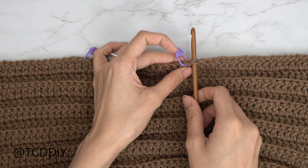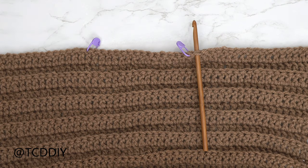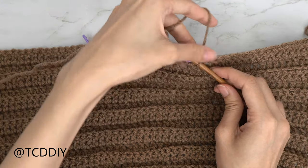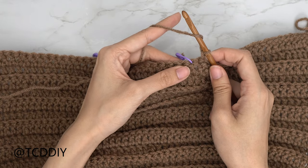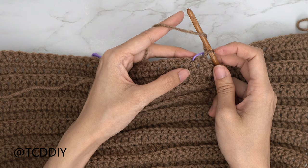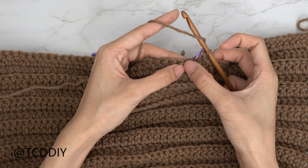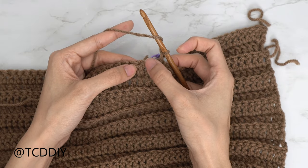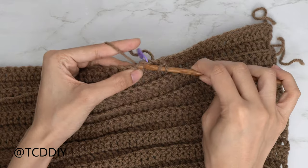So I'm going to insert my hook into here. I'm going to insert my yarn onto my hook, pull through, do a chain up of 1 to secure. From here, we're going to yarn over, preparing for a double crochet, and then we're going to double crochet, inserting our hook into the stitch on the other side of our stitch marker. So nothing is going to be worked into here. So insert your hook with your first double crochet.